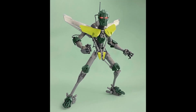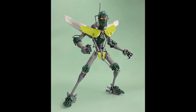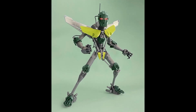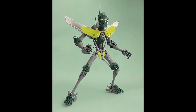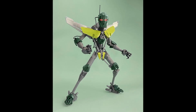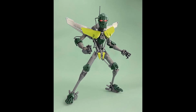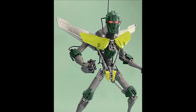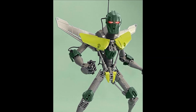It makes sense, because if he is a Toa of Air and he can fly, it makes sense that he wouldn't have a super heavy body, because he's got to be able to glide and fly and all that sort of stuff. He'd have to be more streamlined and not too heavy, otherwise he can't lift himself up, that sort of thing. So I like the fact that he has this more slimmed down aesthetic, because it just makes sense. It's like a plane. I don't know. It's cool. I like it a lot.